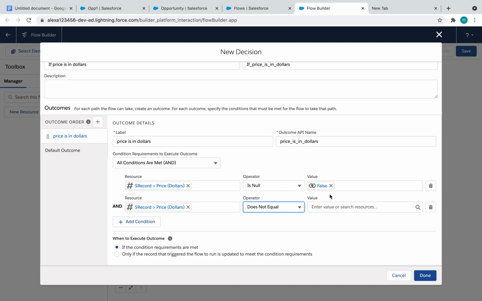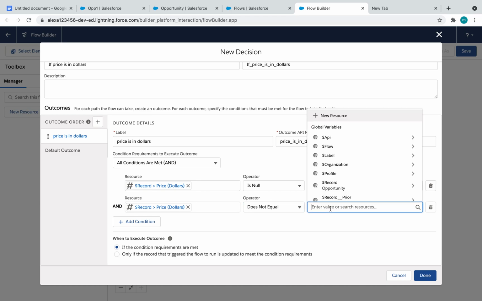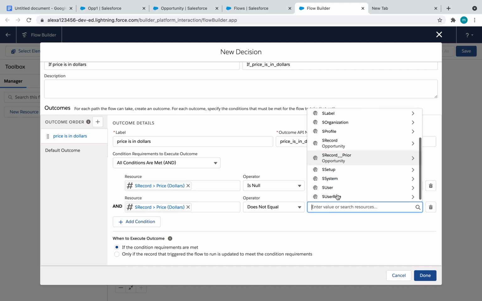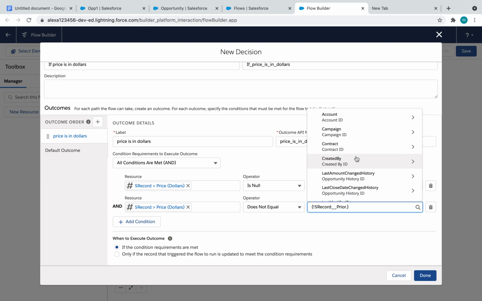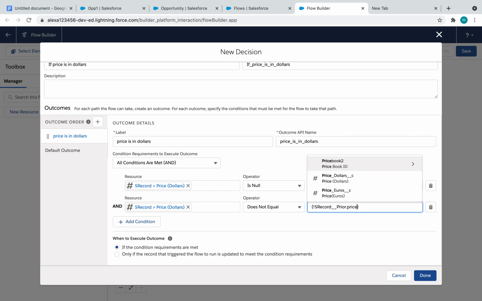So that when I'm updating and it is changed, then, like in process builder we have is changed, and in trigger we have old map and new map. Here record prior is just the same as my old map, so it will contain the old value. What I want to check is that old it was different.